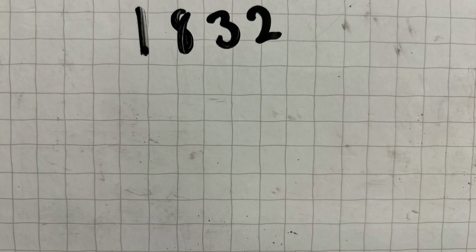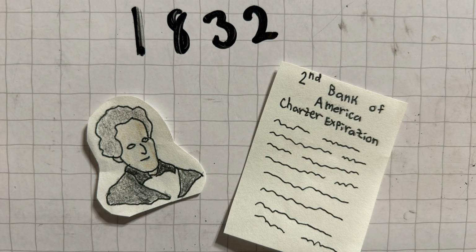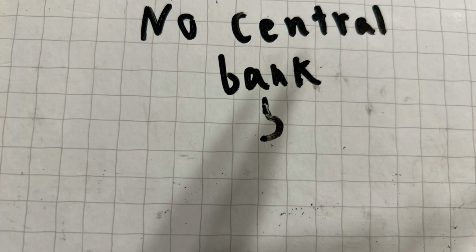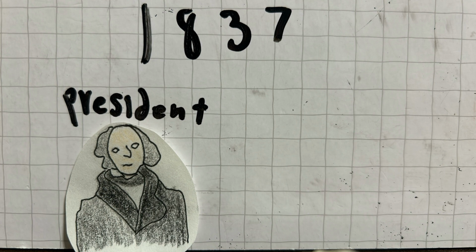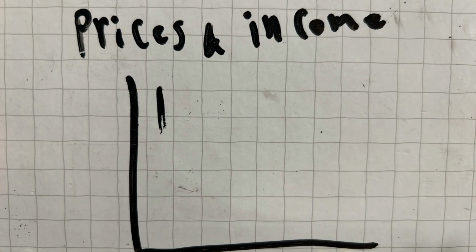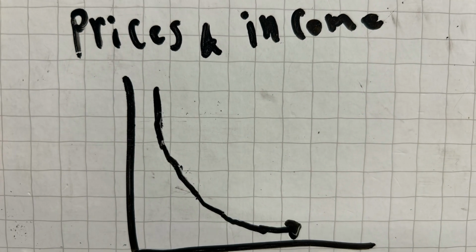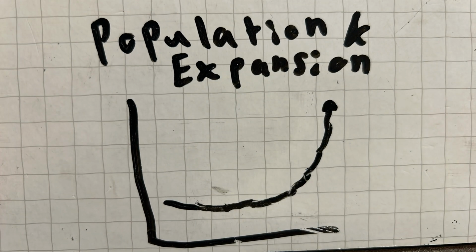Despite the resistance, America continued to expand, even when they fell into their first depression, lasting from 1837 to the mid-1840s. The downtrend of the nation's economy began in 1832 as Andrew Jackson, during his time as president, failed to extend the charter for the Second Bank of America. So with the lack of a central bank system, America's economy spiraled into depression. Martin Van Buren became president in 1837, the same year that the Depression hit, which was called the Panic of 1837. Although prices and incomes decreased, production and expansion via railroads continued, and America's population increased with it.